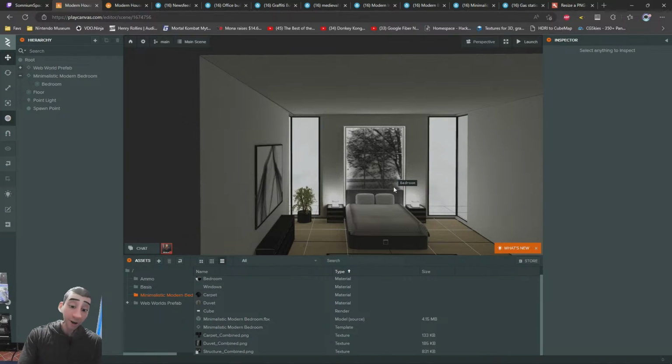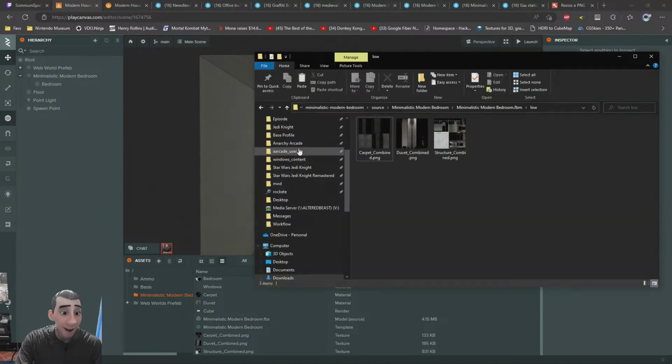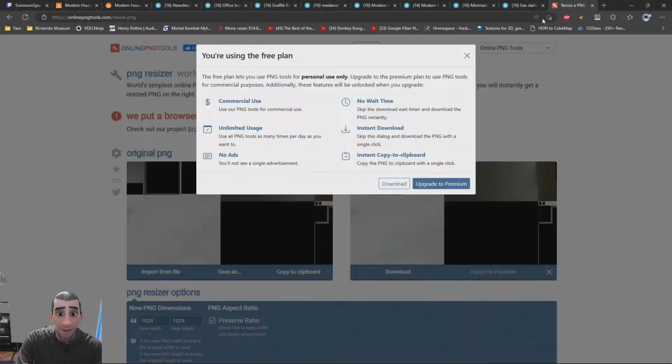Jeez, I wish that people would put the parts of the model that need transparency on a different texture sheet. That way, you don't need to have a huge 2K texture. I'm just downsizing from 4K. A 2K texture that's only going to use a couple tiny squares for the opacity map. It's not optimal, but it's what has to be done.